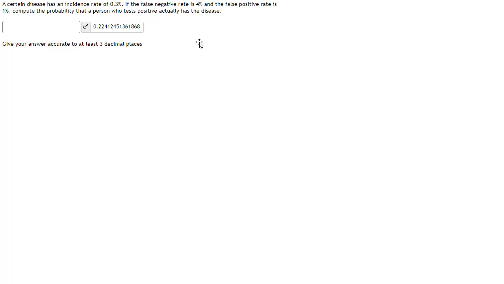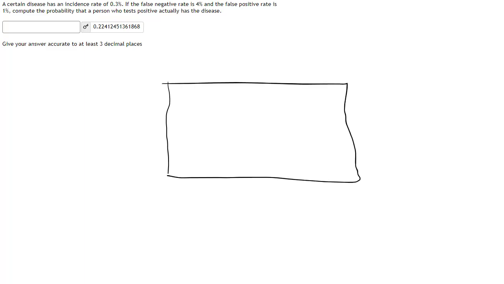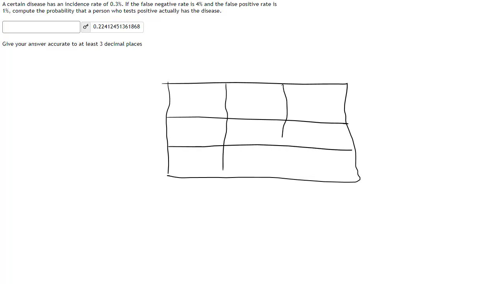And then instead of telling us how accurate the test is, they tell us the false negative rate and the false positive rate. Well, we talked about what the false negatives and positives are in our table, so we can just fill in those boxes instead of the other ones, right? So we're still doing the same process. It's just they're giving us a different set of information that we fill in, and then we compute the others, right?